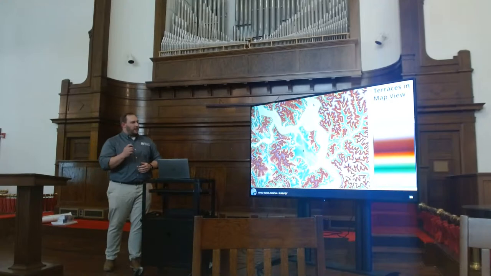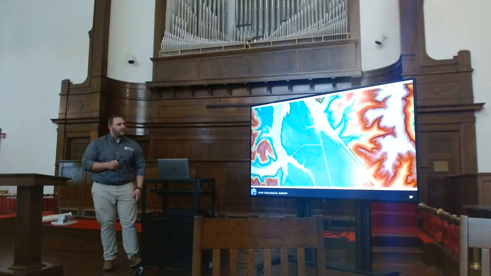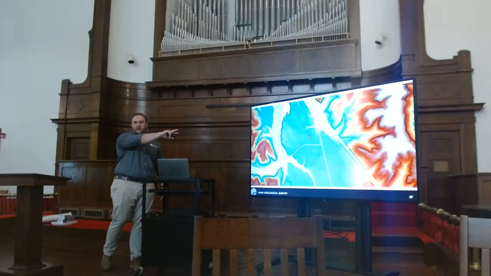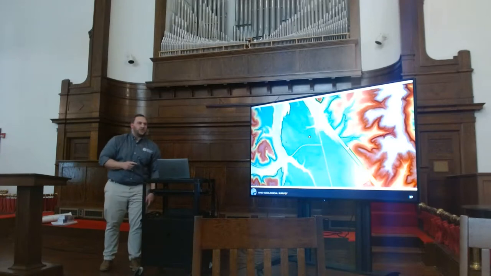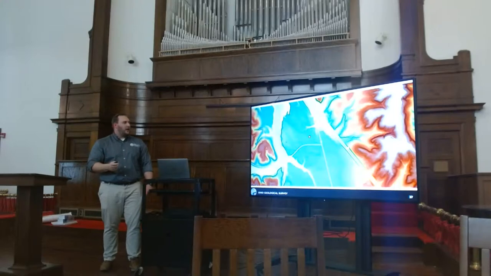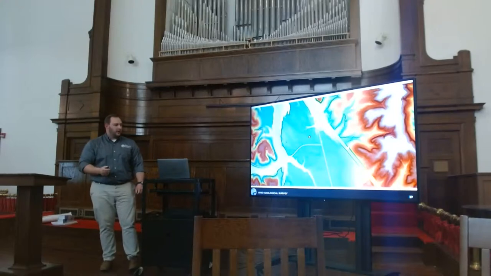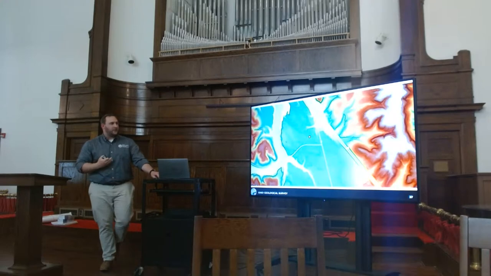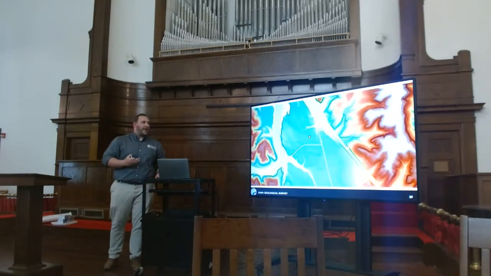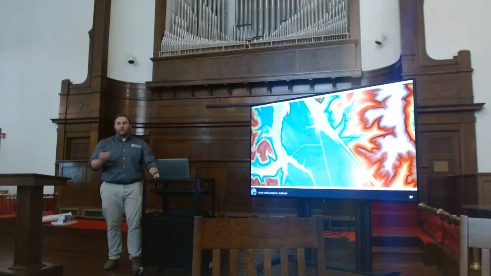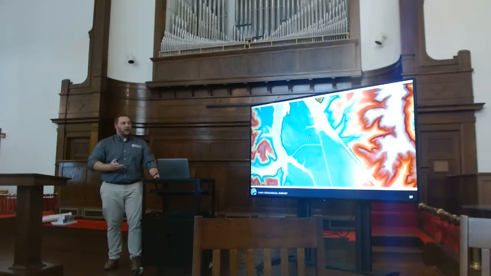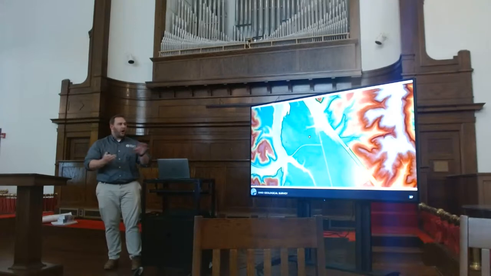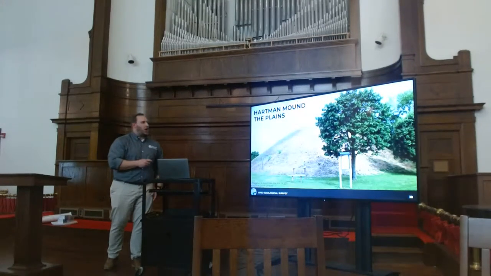So when we zoom in, you can see some interesting things here. Does anyone have a guess what these two little dots are on this terrace? Mounds, yeah, exactly. This is a really great tool for seeing mounds and Native American settlements, this digital elevation model. One thing that we've been working on at the Geological Survey is partnering with the Ohio History Connection. They keep a database of mounds. And whenever we see them, when we're doing our mapping, we mark their location and send them those locations. Oftentimes, we'll add mounds to their database that they didn't know about just because we see them from our office doing our mapping. So this is actually a Hartman mound of the plains.